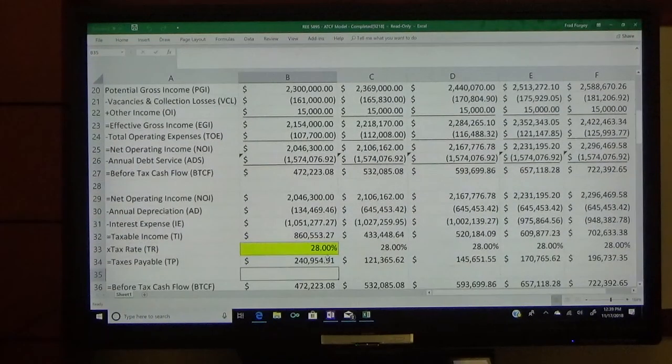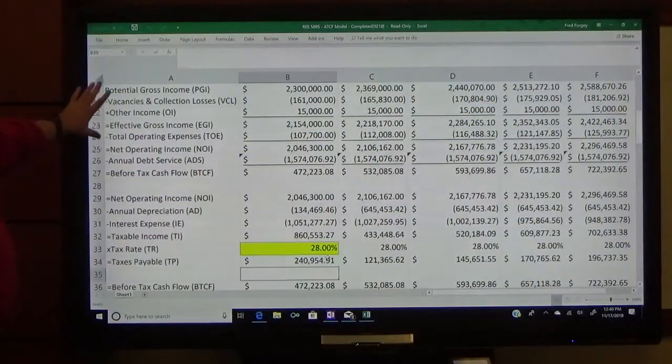This is no different than what we were doing this morning, in the sense of putting together our operating statement: potential gross income minus vacancy and collection losses plus other income equals effective gross income, subtract out operating expenses to get our net operating income, then subtract out our annual debt service to give us our before tax cash flow. None of this from lines 20 to 27 is new. We have already done examples of that in the real estate finance course. So everybody should be good to go with all of that. Is there anybody that's not good to go?